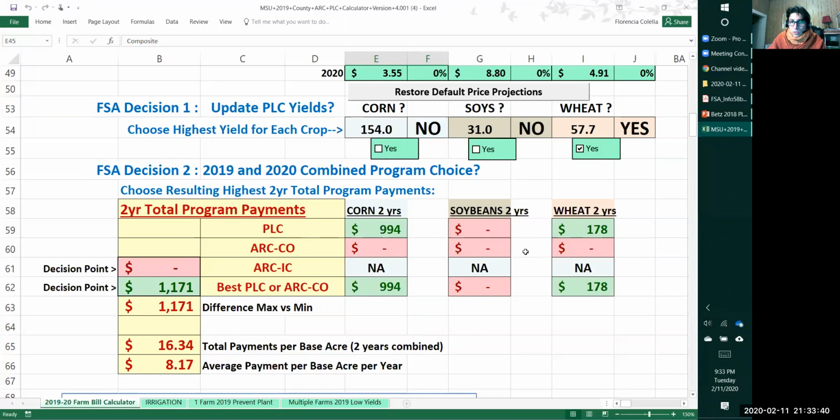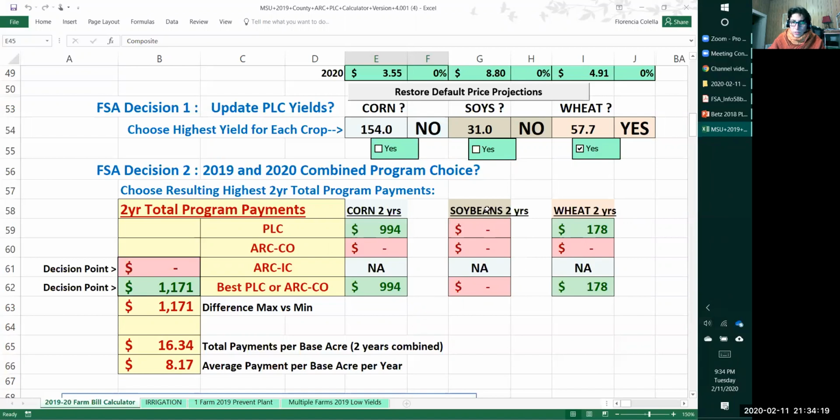Same logic. It's all red here. So wheat wouldn't pay anything if they signed up for PLC. And since ARC IC is red here, they wouldn't want to sign up for ARC IC for wheat either. Actually, the way it works is if you sign up for ARC IC, you sign up for ARC IC for the whole farm. That's why the red is here and not over here for ARC IC. Whereas if ARC IC does not trigger a payment, then you could sign up for PLC for some of your crops and for ARC County for other ones if that works best for you.